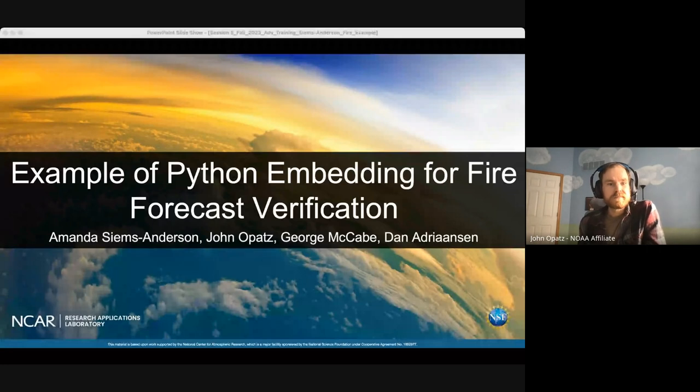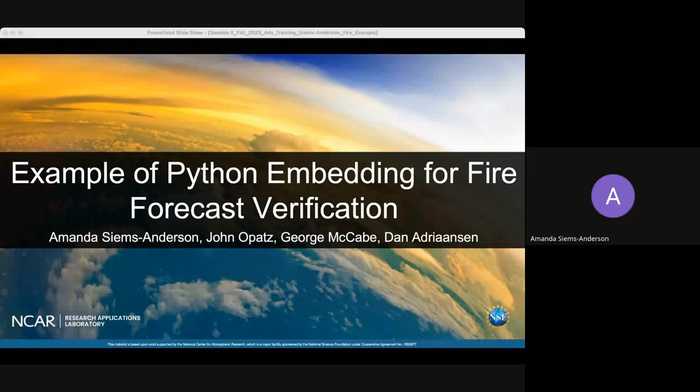Okay, great. Thanks, John. I just want to say how excited I am that these data got into METplus and the great work that John, George, and Dan did to get this use case put together. This is huge for me personally for doing this work. I was pretty easily able to use METplus for the weather portion of the WRF fire forecast, which if you attended the previous session, I had some examples of, but being able to use METplus for this piece of the forecast, specifically the fire spread, is really exciting.